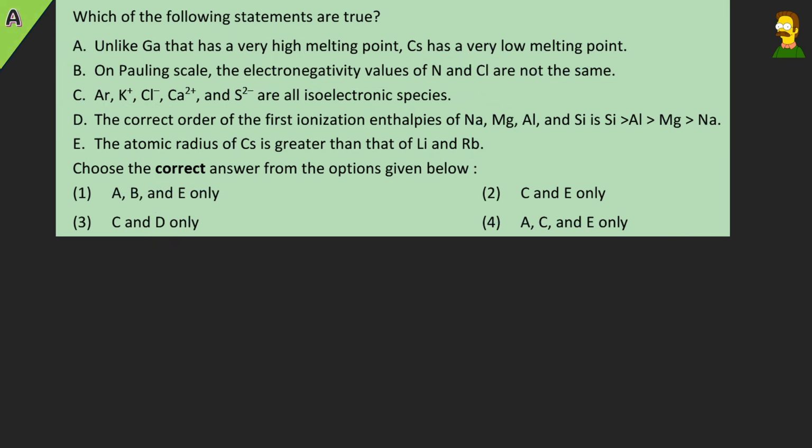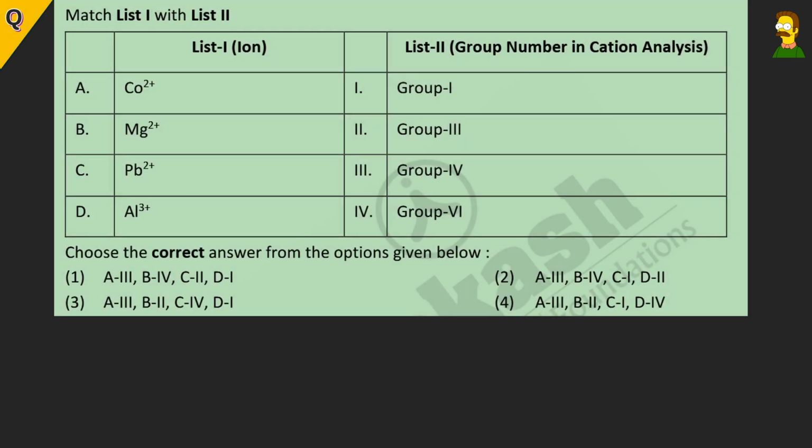Iska answer kya tha? We're going to mark this as this right here. Whoa, 2 out of 2. Oh, this is easy, man. This is so easy. Now, I'd always get confused whether aluminium was group 3 or group 4 because aluminium and zinc, one is in group 3, the other one is group 4. I think aluminium is in 3 and zinc is in 4, but cobalt is definitely in 4. So this is what I'm going with.